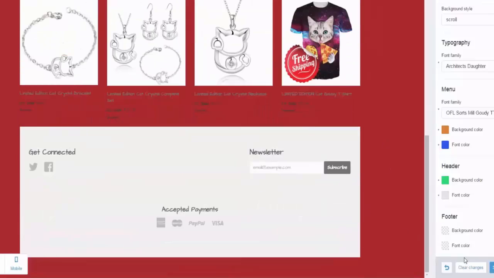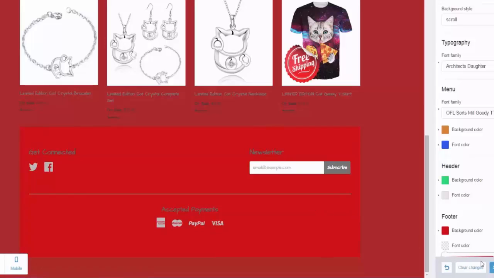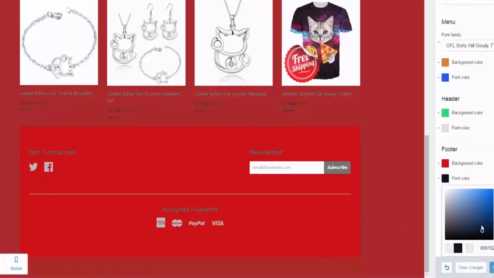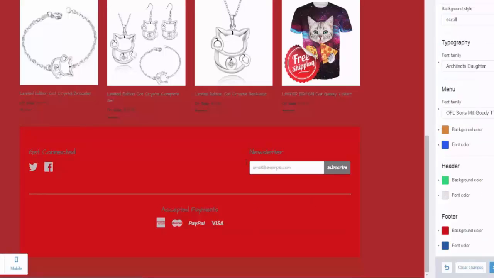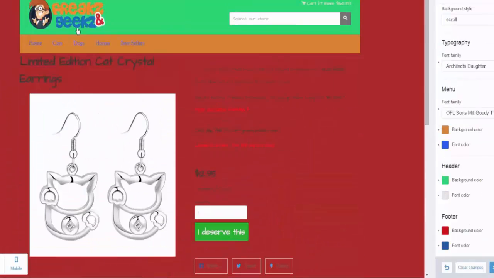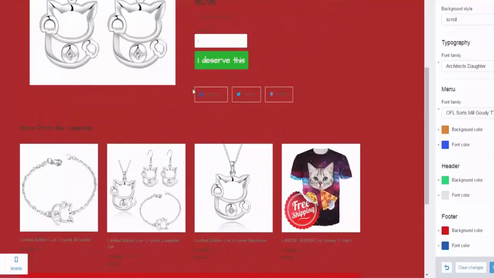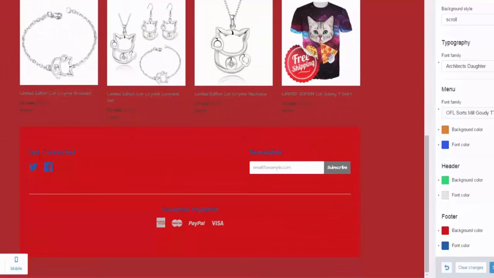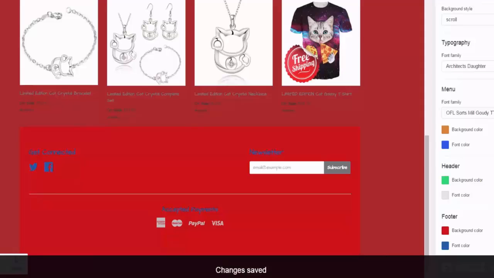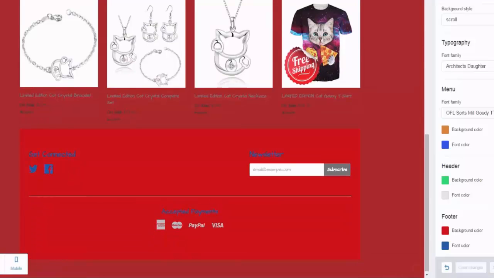Same thing with the footer. Same principle applies. You change the background, like let's put it to red. So boom, changed, and you can change the color of the text again, same principle, and it will change. Again, everything is customizable. As you can see, I have different colors for everything, and we did it so you guys can see how we can fully customize this.